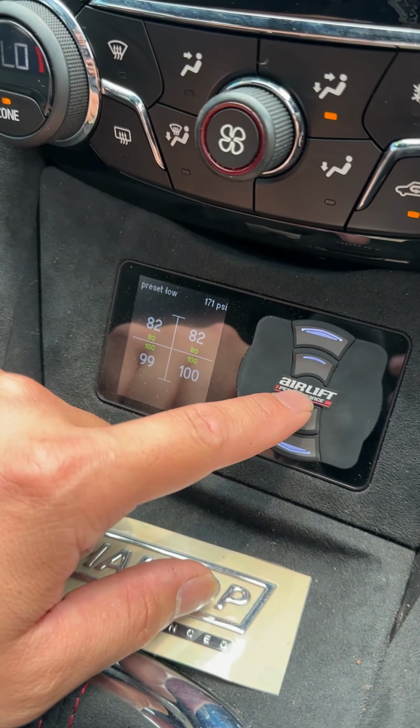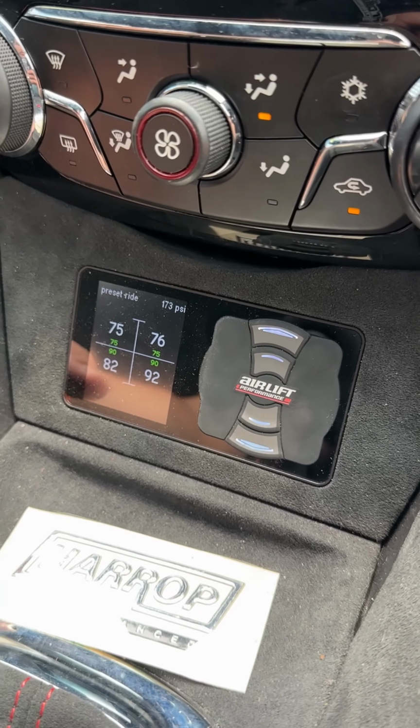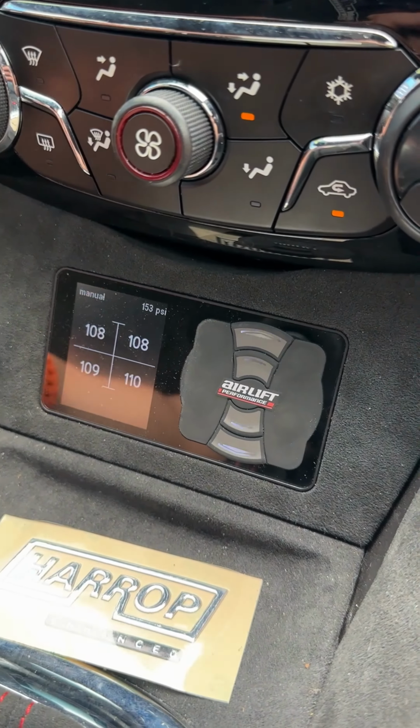If you're in your everyday drive height and you see there's a big obstacle you want to clear, you could just press this top one, just hold it down. That will just lift the whole vehicle up, all 4 corners all together.